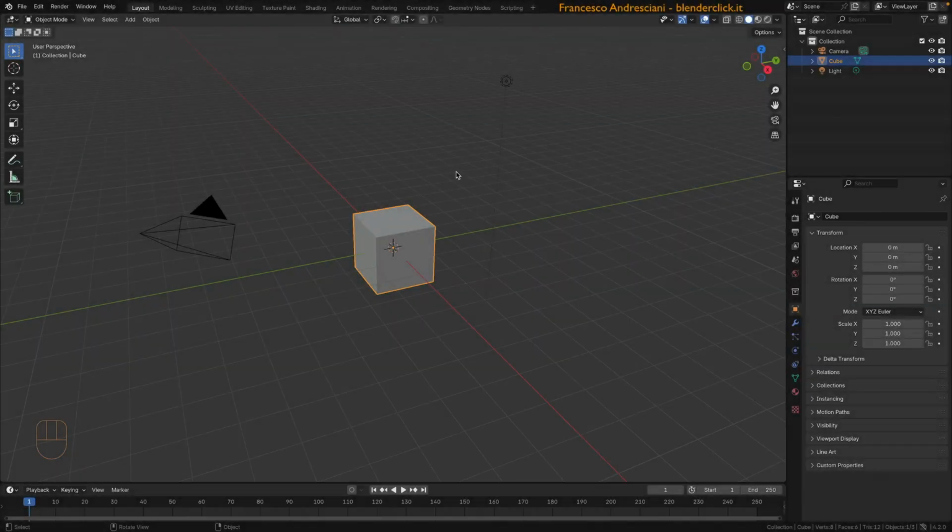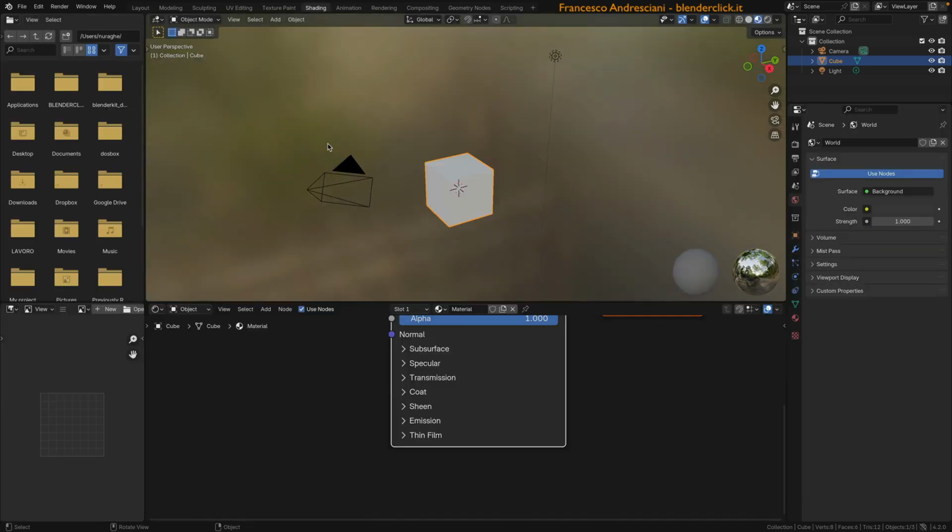Welcome back. We saw last time how to create materials and assign them to both objects and individual parts of a mesh. Today we are going to take an important step forward instead and look at the use of nodes. In Blender, there is a special layout designed specifically to help us when we want to define a material. This is the layout called shading that we find up here at the top. So we click and we get a completely different layout.